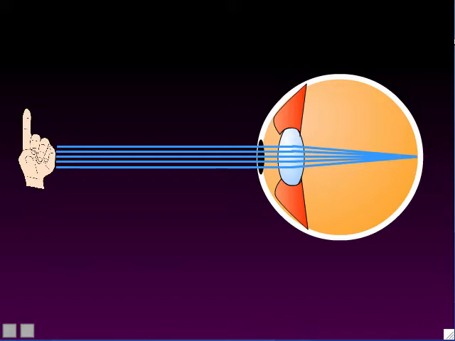But if the focal point does not fall on the retina, then the object will look out of focus and blurry. Okay, so this person with the eyeball is looking at someone's hand, holding up a finger, pointing at something. The person whose eyeball this is would see this hand as being in focus. But let me show you something kind of interesting here.